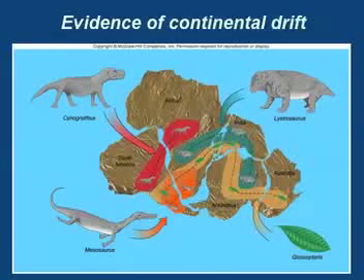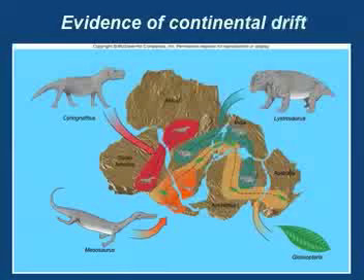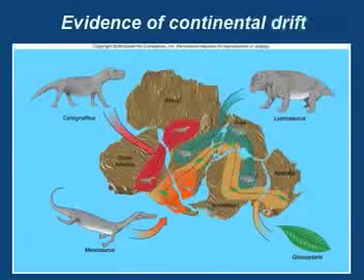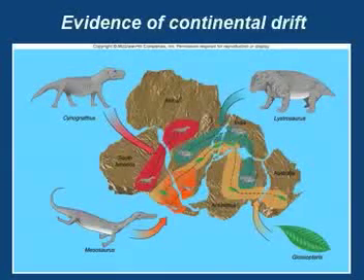This supports the fact that continents had to be together because UFOs didn't come in and drop off these 300 million year old fossils. Sorry, you guys. The only way they got there is basically by walking. And the only way they could have walked is if the continents were together.